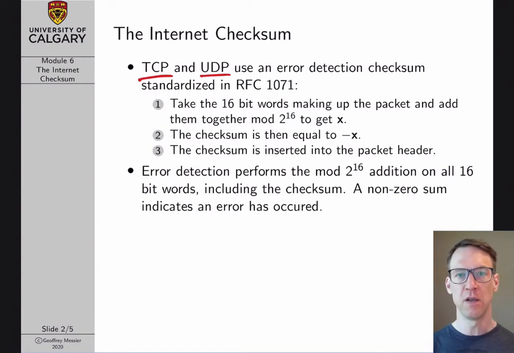So we're kind of jumping around a little bit. This is not an error detection scheme that is used at the data link layer, which is sort of where we're at in our lectures right now. But I still wanted to introduce it just because it is kind of a nice flow from the parity check bit example. And the details for the internet checksum are described in the RFC document 1071.